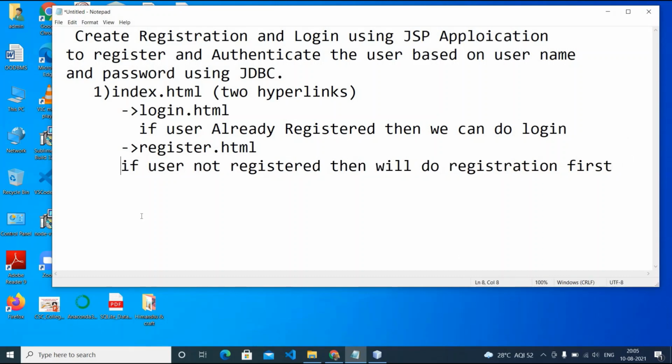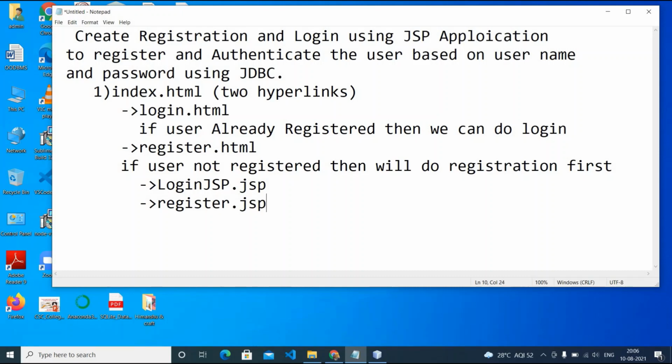Now what are the other modules? We'll do the login.jsp page, which is another module, and second is the register.jsp page.